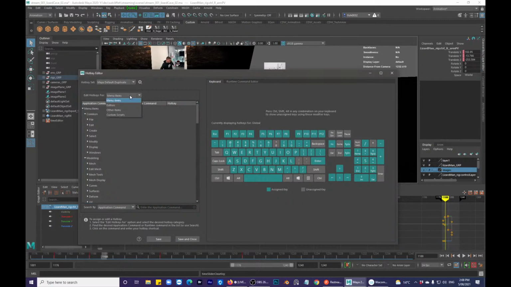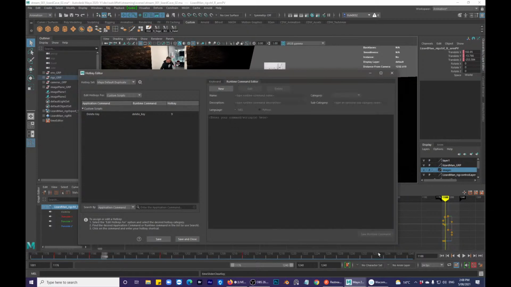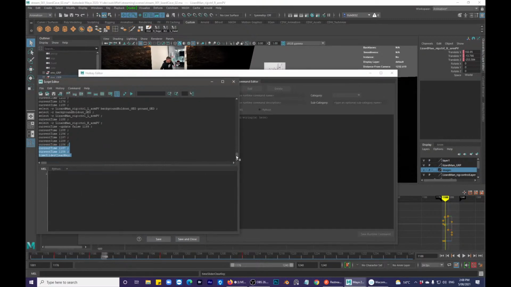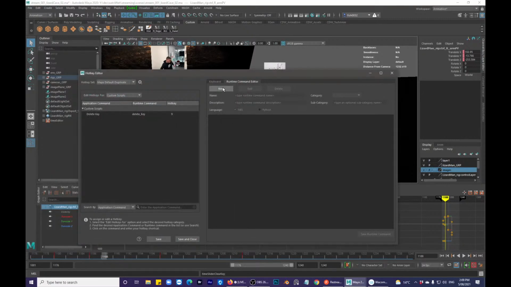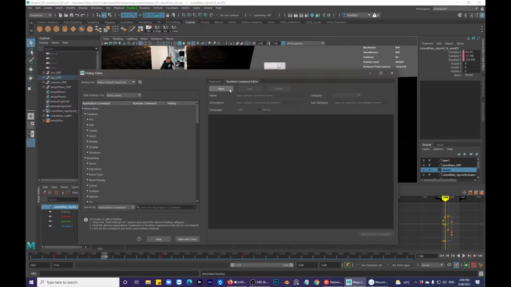Currently, what I want to do is set up a custom script to delete a key from the time slider editor. So in the runtime command, as I said before, we bring up this beautiful menu of the script editor to show us what's going on behind the scenes. We go to the time slider clear key, we copy this string into a new runtime command editor, give it a name called delete key, give it a description of what the key does, enter the time slider clear key, give it a save. And then underneath, it's probably going to be like this so far. So if you're going to make this, click new, give it a name, give it a description, enter the string, click save, and then you'll have to go to your custom scripts and it will have these two with no hotkey defined.